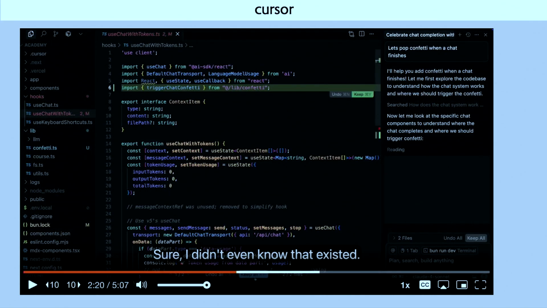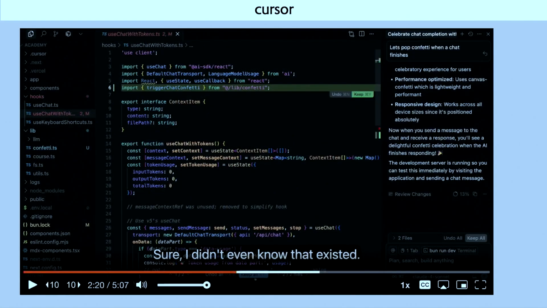This, in contrast, is what Cursor looks like. I actually took this screenshot a night or two ago from a video on Cursor's own website explaining it. You can see they've just asked Cursor to add some confetti or something. And it says, sure, I'll help you do that. Basically, you ask the question, and it does everything for you. It not only reads all your code, it will write all over your code, it will install things for you, it will execute things for you, it will download and install malware for you. Anything you want it to do, it will do.